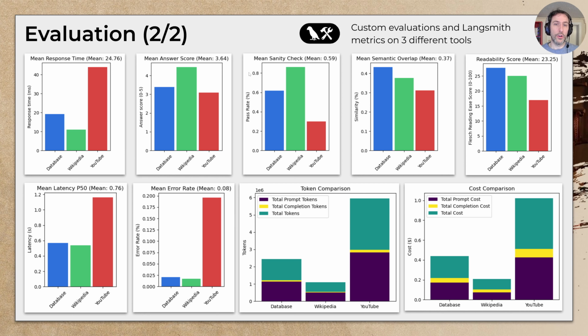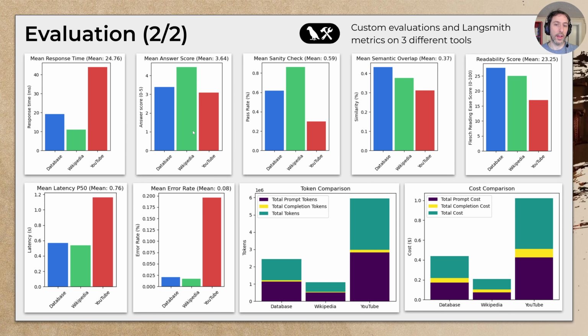The mean answer score and the mean sanity check, on those 2 tests, I am using an LLM, so I'm using a GPT-4o Mini, I think, to score the answer compared to the query, so to see if it's answering the query properly. And the sanity check is actually only checking if I am answering the question or not. So I have an LLM assess if my answer is answering the question. As you can see, the results are more or less the same.